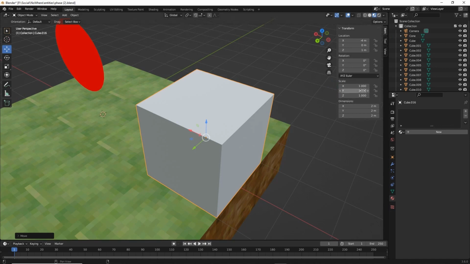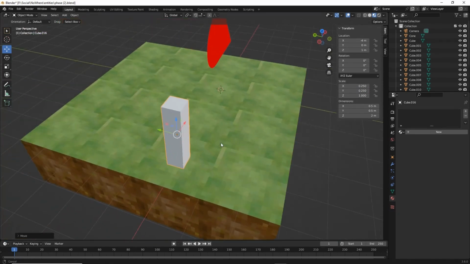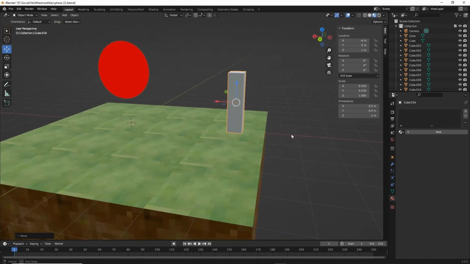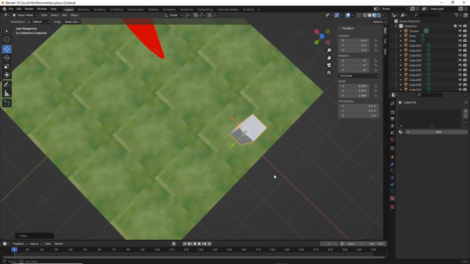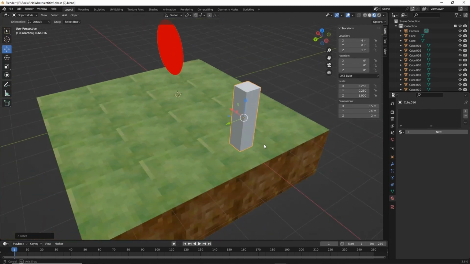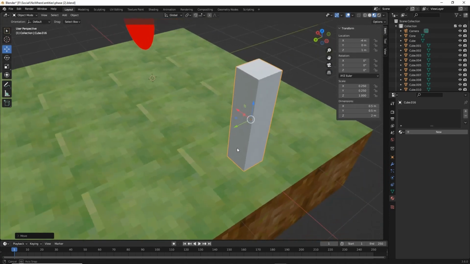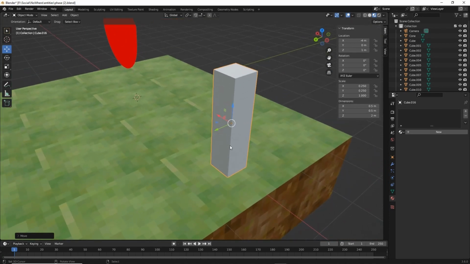And what we'll do is let's type 0.25. That looks okay. It might be a little thick, but we can adjust that later on if we need to.